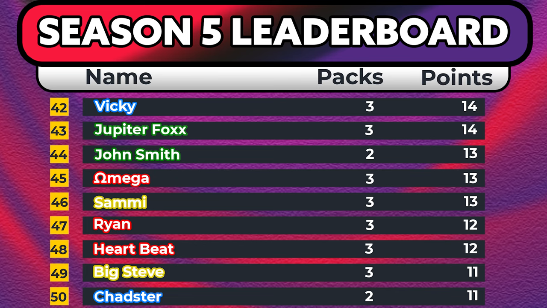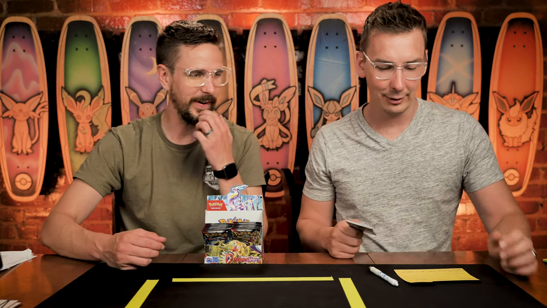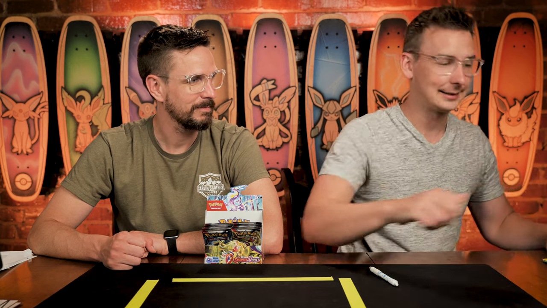It is so close because there are 13 points. Oh, they overshot. The Nest Ball really, I think may have tripped him up a little bit there. A little bit there. Yeah. So big sorry to Ben's sister-in-law, Sammy. Yeah. All right. Well, better luck next time.